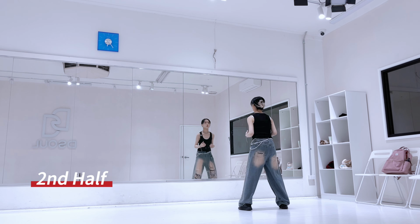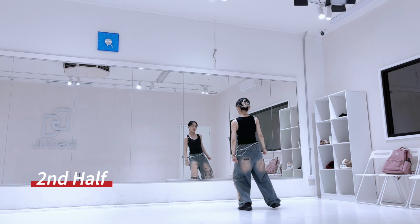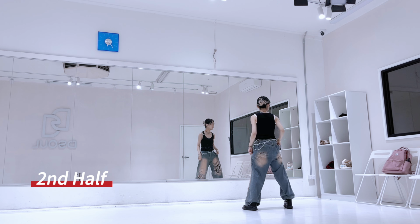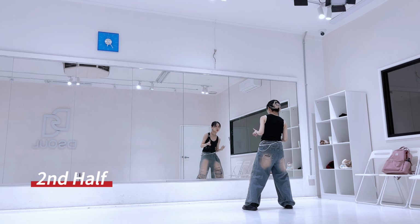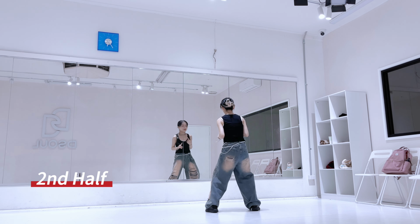Okay? So 1, 2 and 3 and 4. Now for this movement, we're just jumping. Yeah, when you jump, you want to step on right, left. So when you jump up, use this power when you go down to swing yourself up. Ta and ta, right, left.